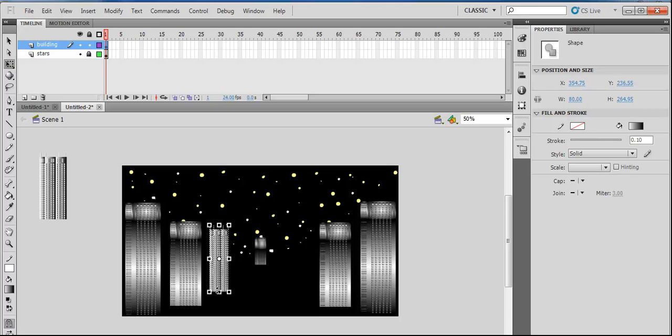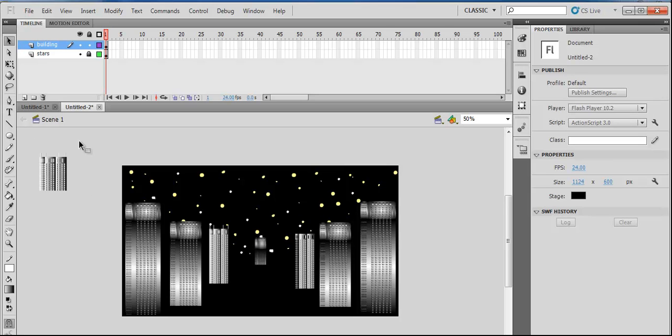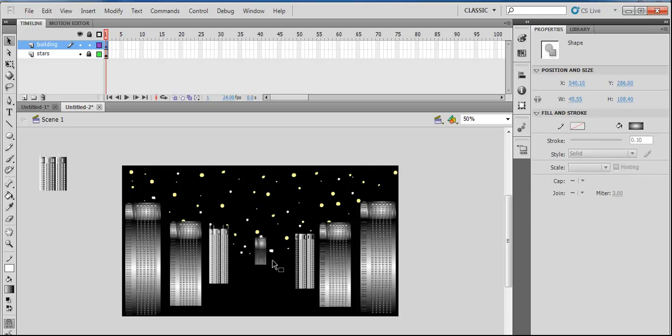Yeah, that's much better. Now copy this very one and place it right here. There. Okay, so reduce the size of these. Maybe just reduce this a little bit more and shrink it a little bit.